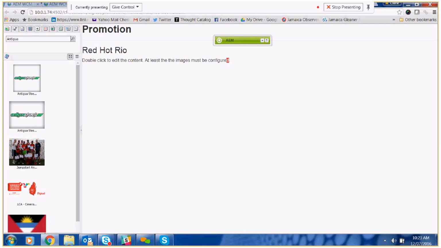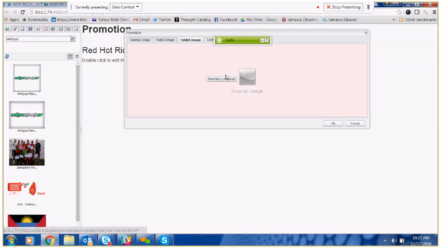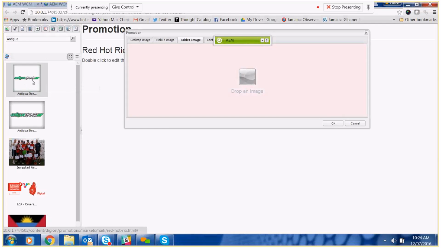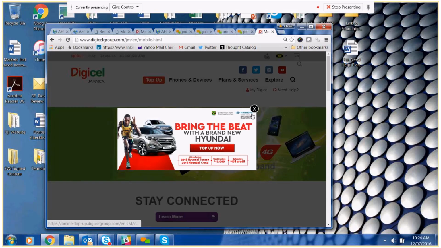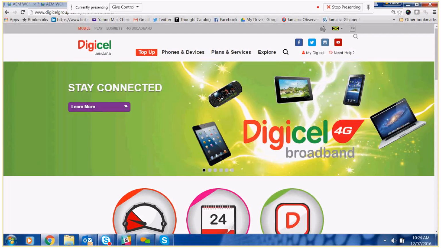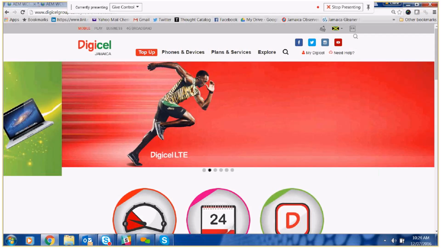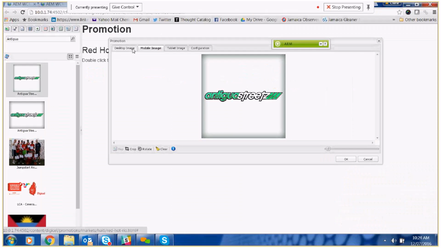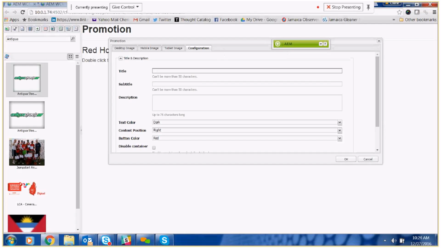Somebody else had a question, and I'm going to address that in a second. But before we do that, keep in mind, once you have put in your images, there is a section called configuration. What does that mean? Your configuration is where you put, for example, your text. On JustJamaica.com right now, I can see that this banner, and this is in tablet view, has text on the side of it, and it has a call to action link, right? So that is where you edit your configuration.